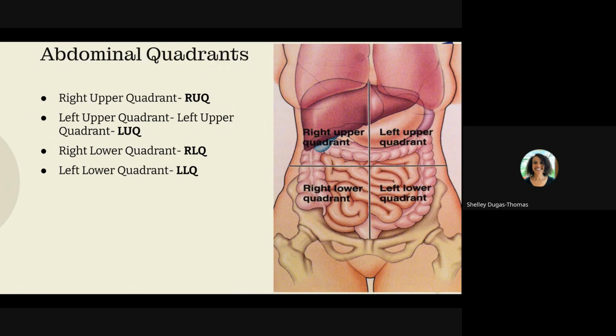When a patient comes to the emergency department complaining of abdominal pain, the first thing a clinician or nurse does is mentally divide the abdomen into four parts using the umbilicus, or belly button, as the center point. Please note that left and right always refer to the patient's left and right, not the physician's or the nurse's. If a patient has pain in the right upper quadrant, or RUQ, we immediately suspect the liver or gallbladder. Pain in the right lower quadrant points toward the appendix.